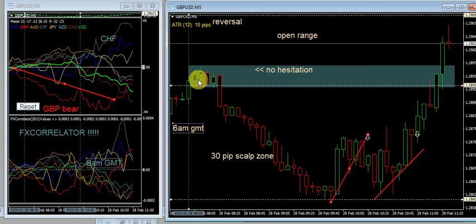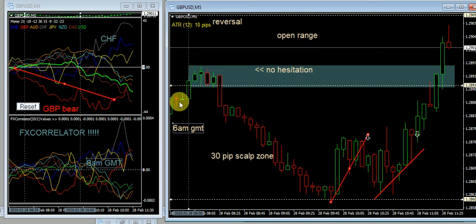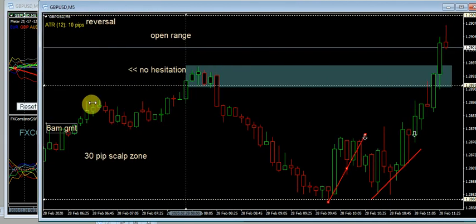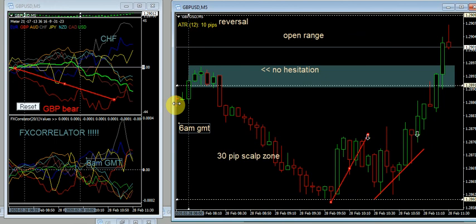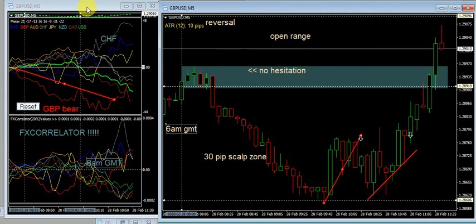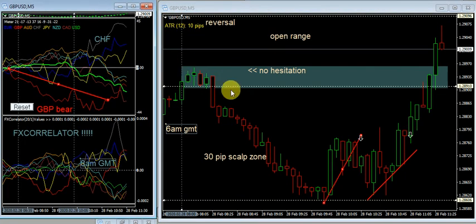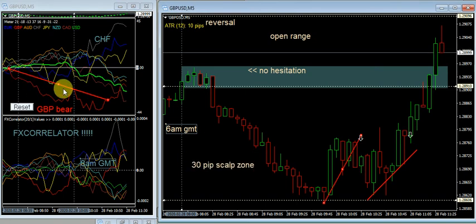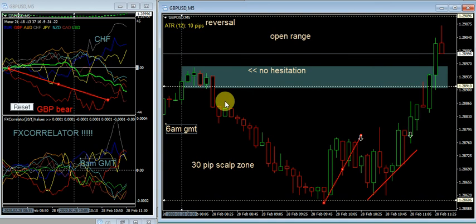You see here, around that 6 a.m. bar, there was no hesitation. Earlier, sterling actually had been relatively, as you can see, it was coming up relatively bullish. It was moving upwards off the back of the Asian session. And it just reversed. So I just hit it. I attacked it all the way down here. I think it was about a 30 pip scalp zone. So all of this period here, I'm as happy as Larry. Look at me selling down, selling down.